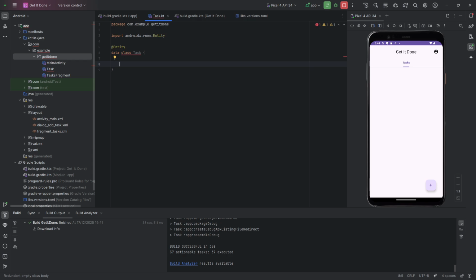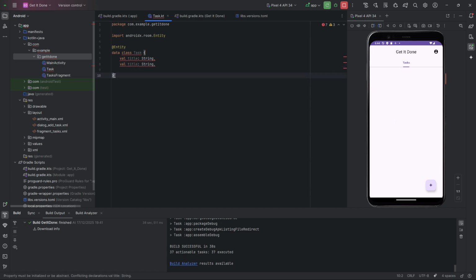So thinking about the things we might need for our task, well, maybe the title of the task, and that shouldn't be null. We must always have at least a title. But then perhaps we have a description. So val description, also a string, but that could be null. And maybe it defaults to null, so it's possible to make a task object just with a title. And then we might have a Boolean value for whether or not that is a starred task. So val isStarred of type Boolean. And again, by default, that could be false.